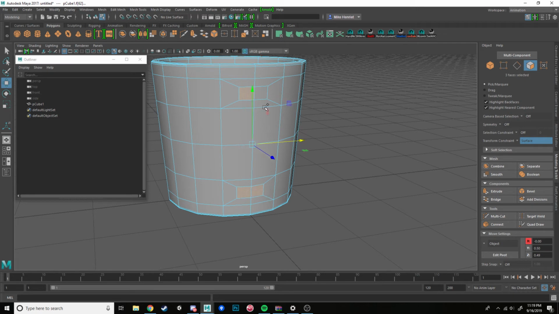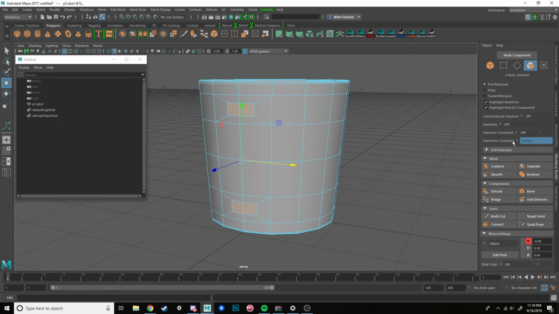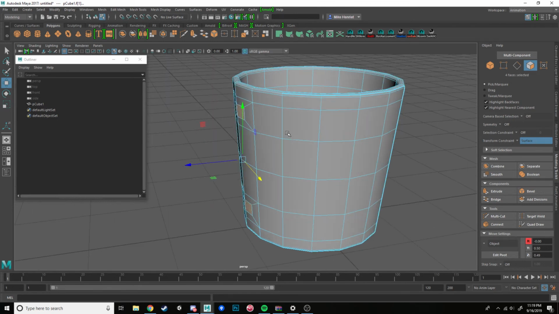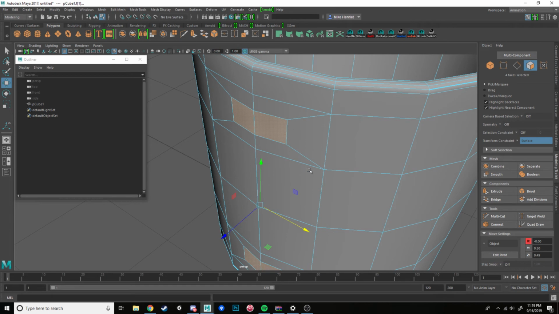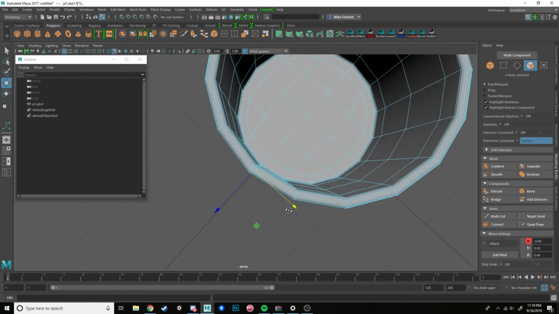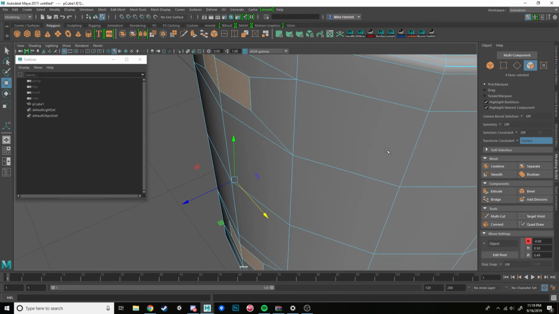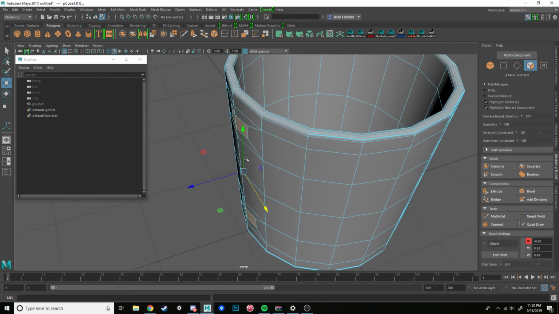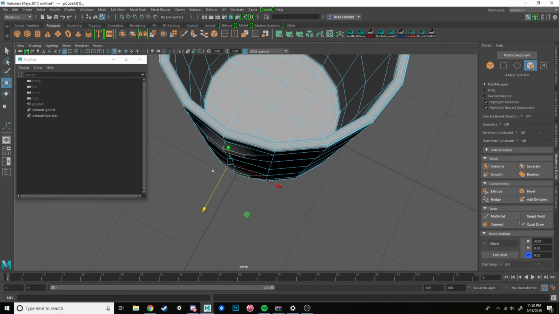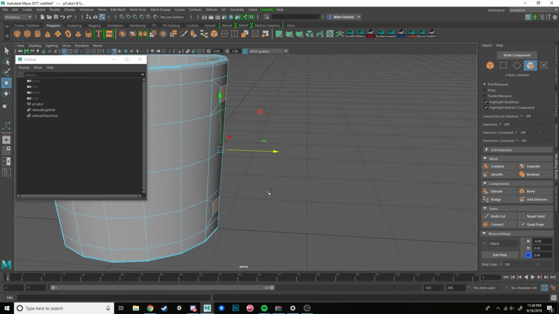And alright, so now we're ready to extrude, because using that surface slide, we made sure that we didn't break up the surface of this. You can see that it all conforms. It's all nice and flat here. If I turn this off, you don't have a bunch of weird bulging or anything on your mesh. So now that we have this nice and flat, we can just Control E to extrude and bring this out.